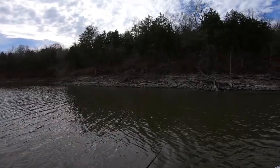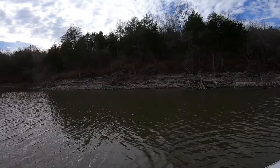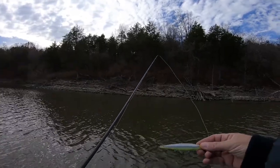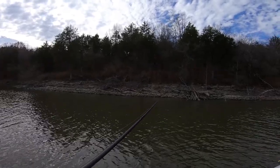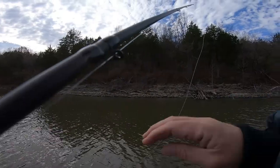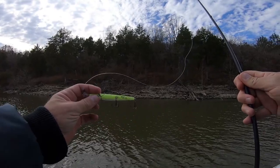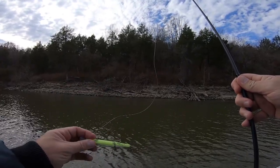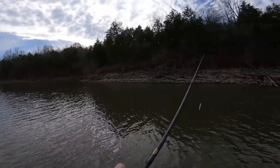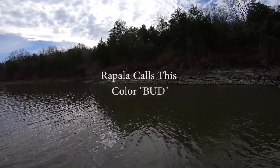And that last one was in that tree there. But that might be something I might try. Keep that in mind. But the jerkbait we're throwing is this Rapala. See if y'all can see it there. Rapala Shadow Rap. And it's the slow sinking variety, it says. I don't know what the color is, but I'll look it up and see if I can remember to put it in the video.